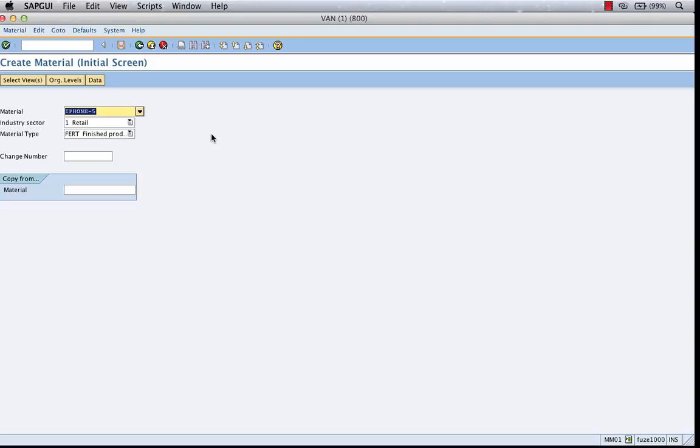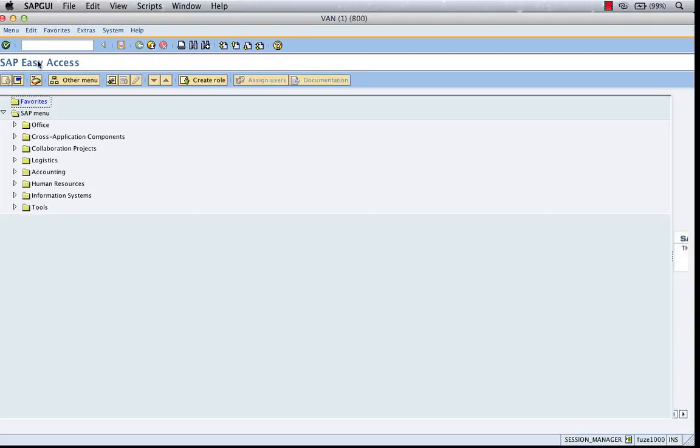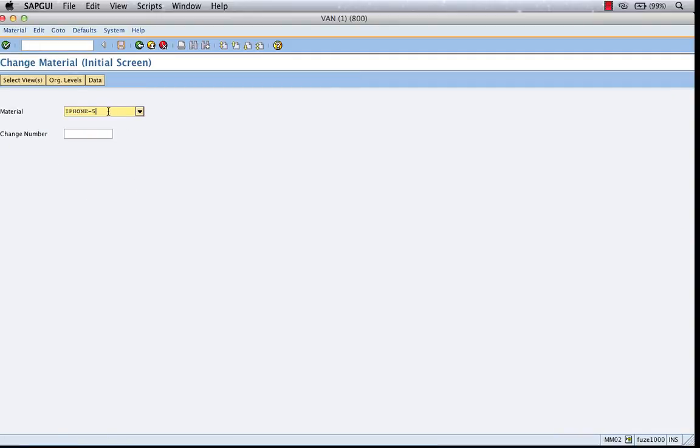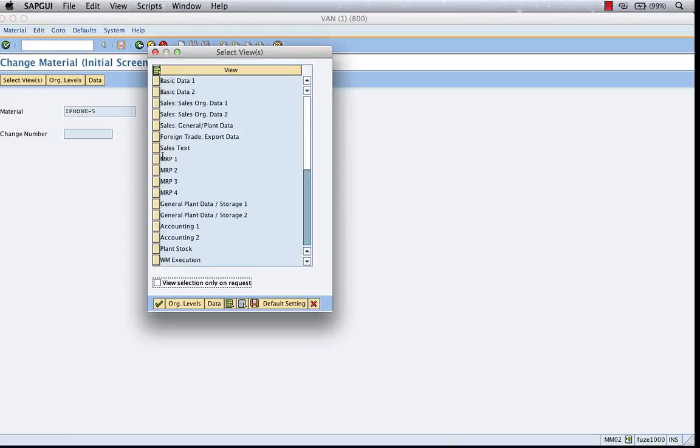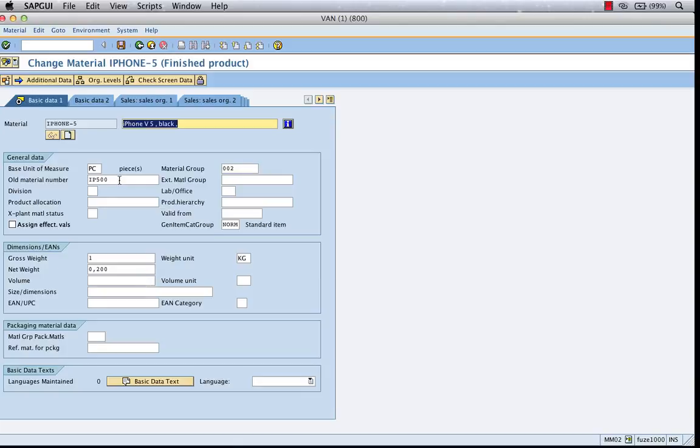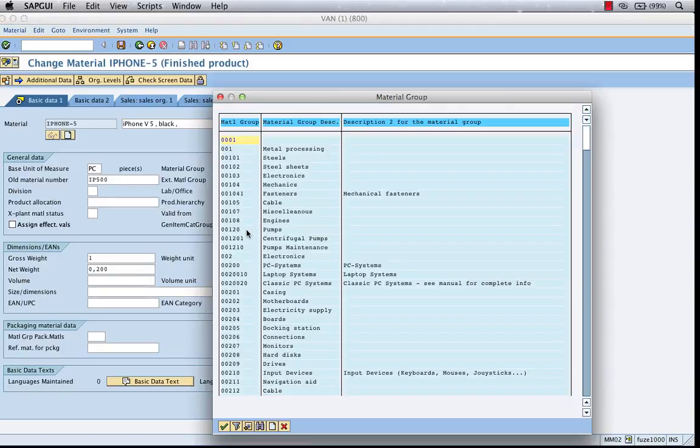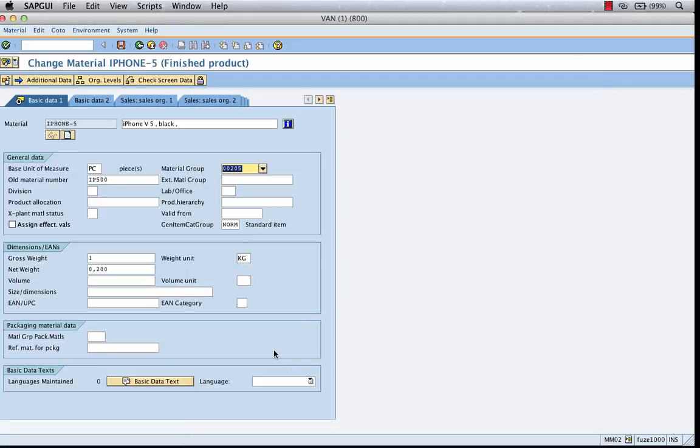That's it. Now, if you want to change the material, like we have seen examples of discontinuing materials or changing the material group of the material, you can go to MM02, select your material, and then select whatever view of data you want to change. Say, for example, we want to change the material group from electronics to, let's say, docking station.